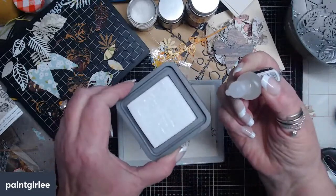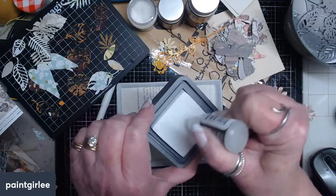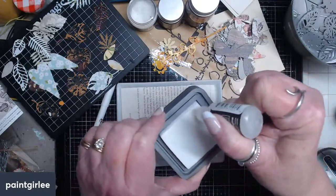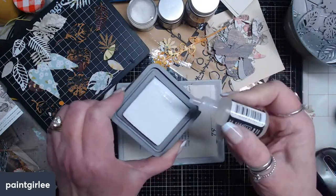Now, what else could I use this for? Other than embossing. Are you embossing me?